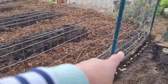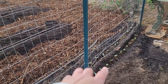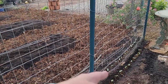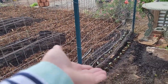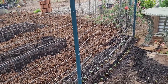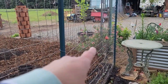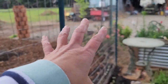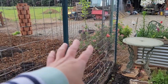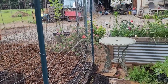And then over on the far end, this is something called Mideast Peace cucumber. They're supposed to be good for slicing and for pickling, so I'm super excited. And those are locally grown, from a local seed company, so I'm excited to see. And they were the first ones to come up, so that's exciting. In the back, and I'll have to go around and show you the front because it's so beautiful, and I wish you could smell these. But that kind of peachy orange pink bush behind there, that's covered in flowers. That's called a pink lemonade honeysuckle. We'll go look at that in a minute.